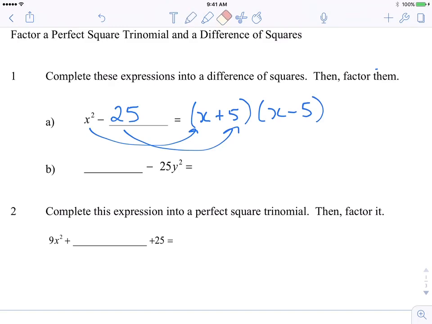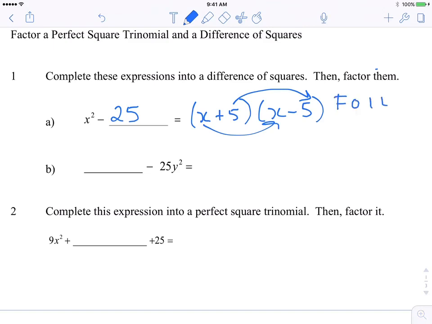Okay, so in this case, x times x is x squared, and then we know the last terms, 5 times negative 5, would be negative 25. You just need to look at the word FOIL: the first term is created by the x times the x, and the last term is the positive 5 times negative 5, and that's the L, the last terms. The O and the I are the outside and inside. When you multiply x times negative 5, you get negative 5x, and when you multiply 5 times x, you get positive 5x. So negative 5x plus 5x is equal to 0, so they've eliminated each other.